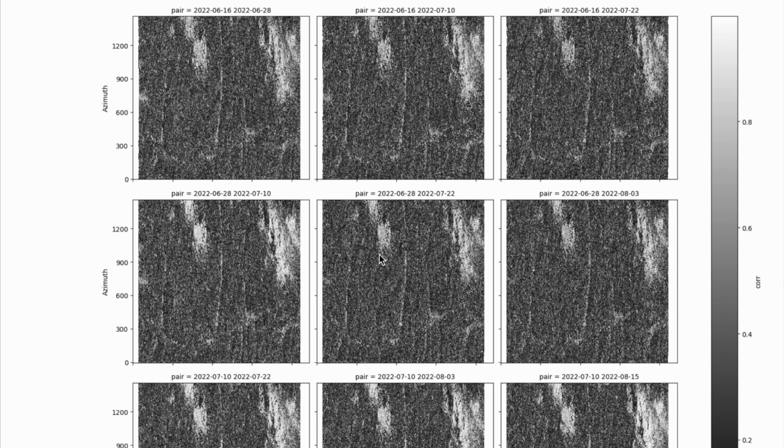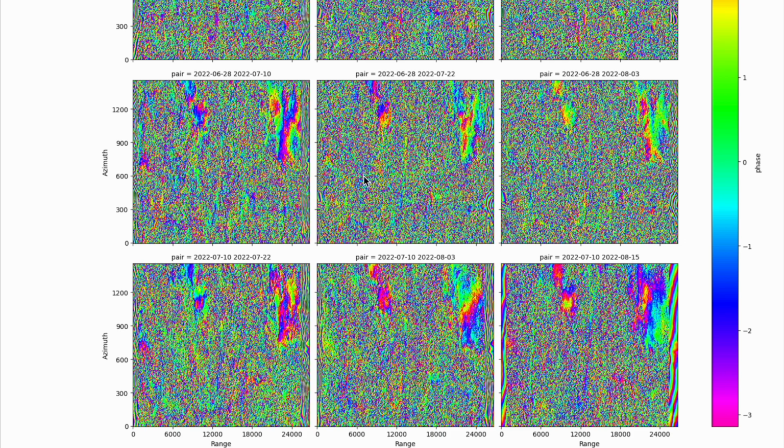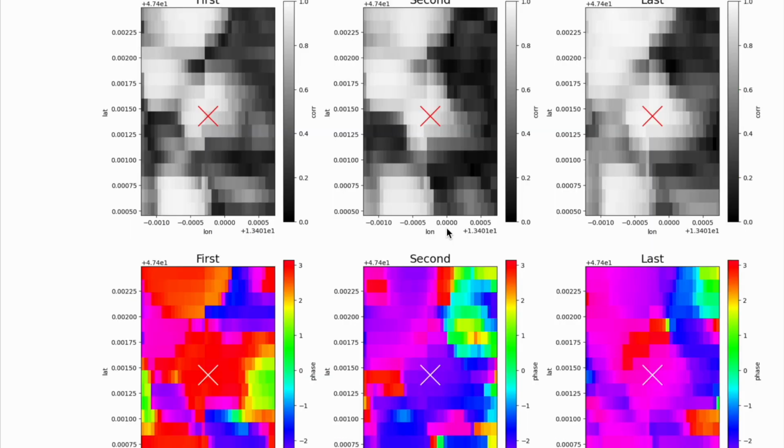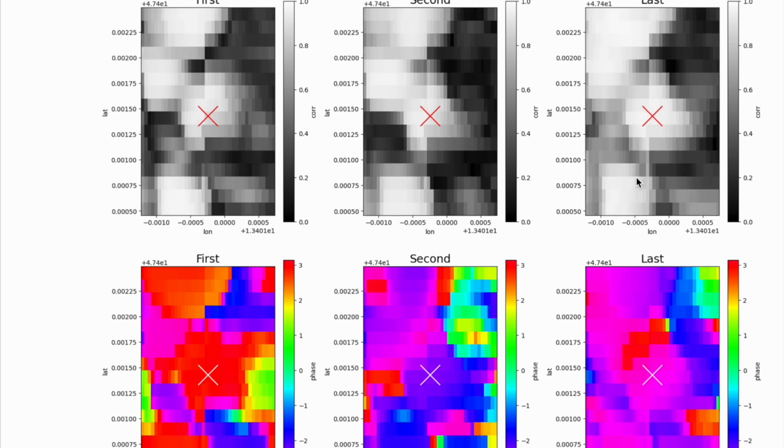We see a lot of well-correlated pixels. So, using the persistent scatterers function, we can enhance the results and define stable phase values for very challenging areas. A more detailed comparison is available on this plot. We can compare the results to lesson 2 outputs. For this correlation patch, we see almost all pixels are well correlated. Return to the lesson 2 results. We see much more low correlation pixels here. Return to lesson 3. And for phase, we see much more stable pixels too.